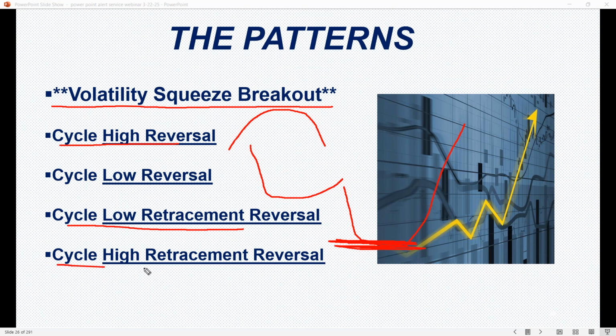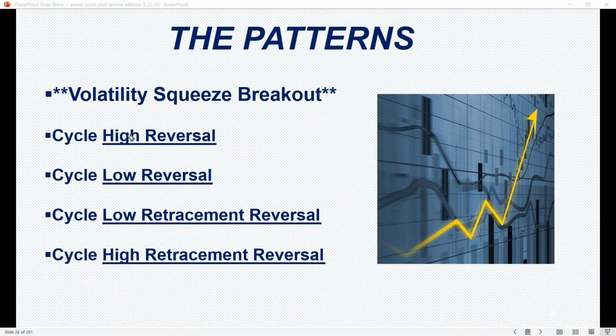Or it could be the other way around, cycle high retracement, where you have a huge resistance moving average that appears and price can't get through it and it rolls over. So these are really specific, identifiable patterns that I look for, and they tell me what to set up as far as the option strategy to use. And the volatility squeeze compression can be within any of these four patterns. These are what I try to identify for any trade that I'm looking to set up.